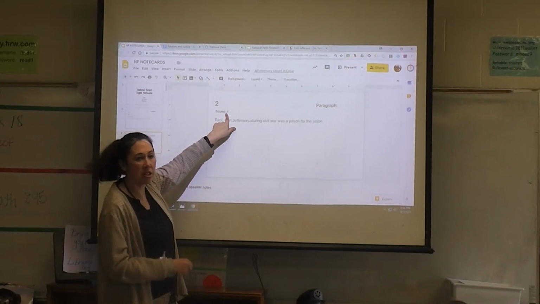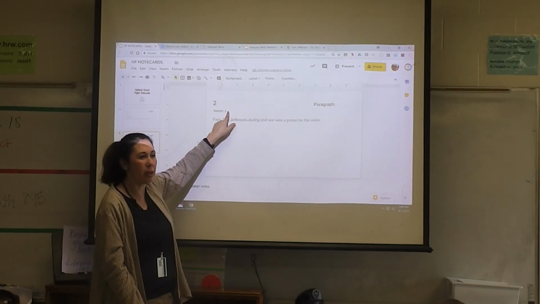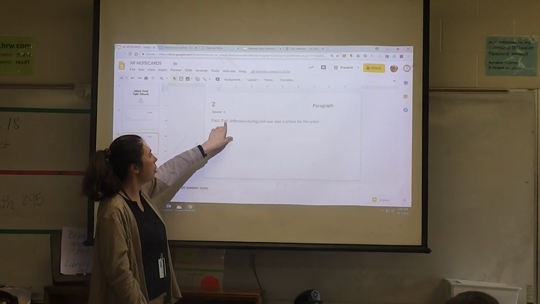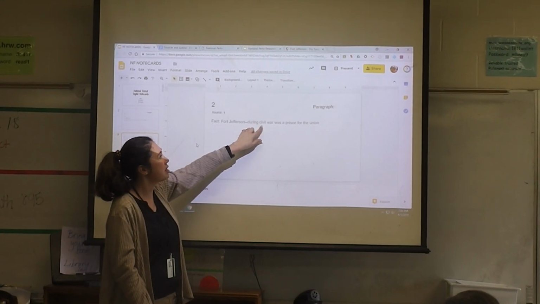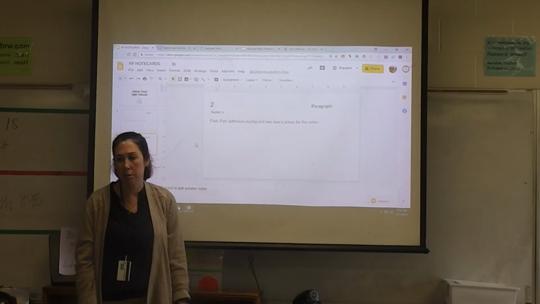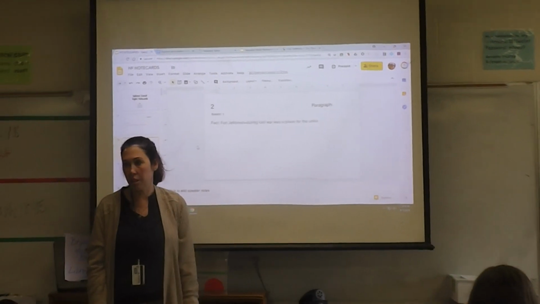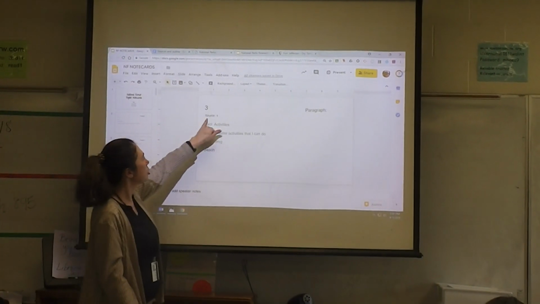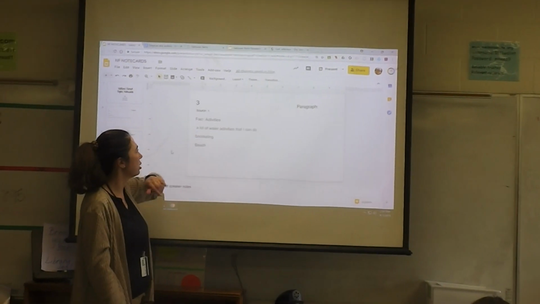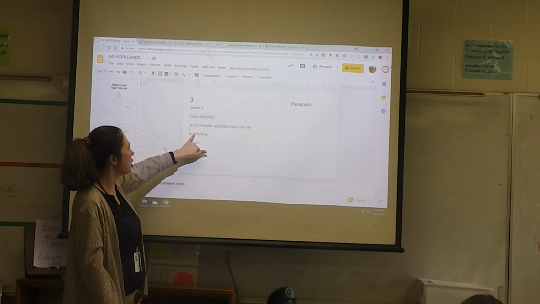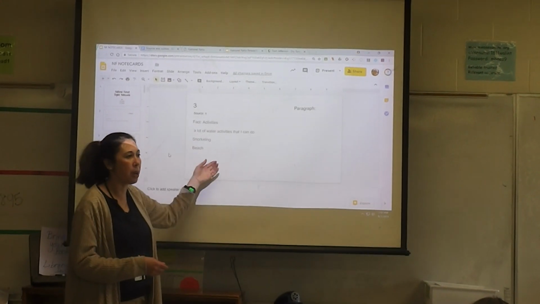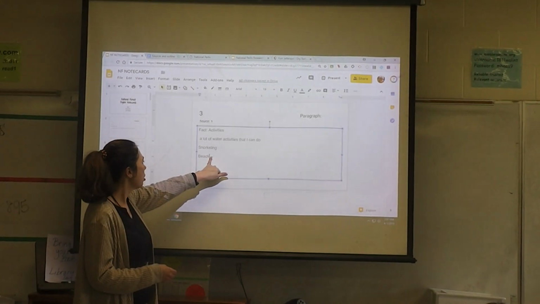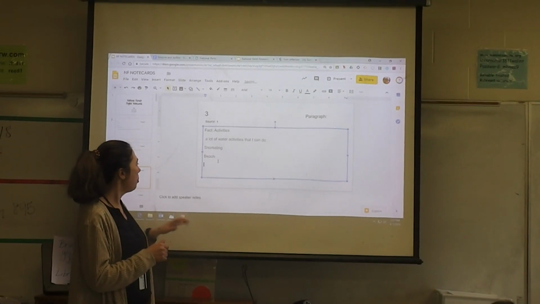Okay. Again, this is source 1. So instead of copy and pasting it, I just put source 1 because again, it's on my sources. And then I put fact, Fort Jefferson, during Civil War was a prison for the Union. I think that's neat. Okay, go to a new note card. 3, source 1, facts, activities. A lot of water activities that I can do, snorkeling and beach. Now I just found a shipwreck. That adds on to that. Can you come here, Ethan, after beach, and hit enter, and put shipwreck?